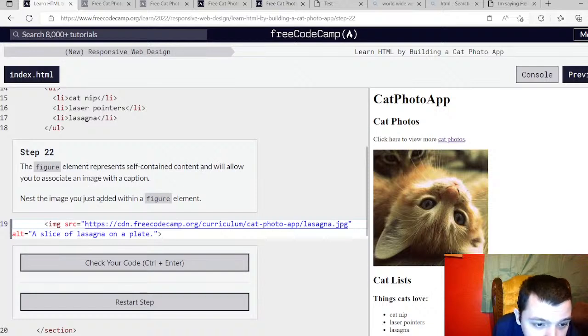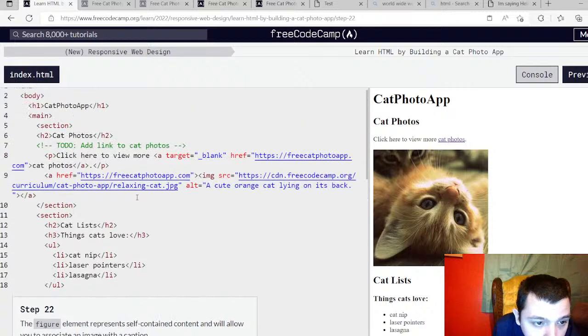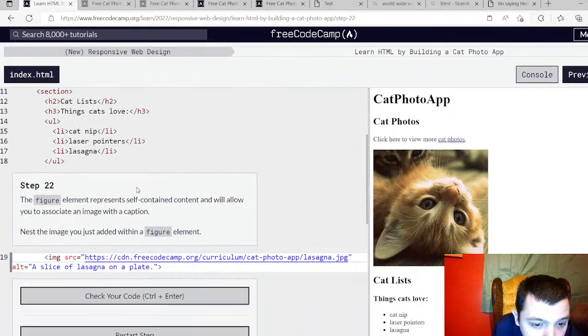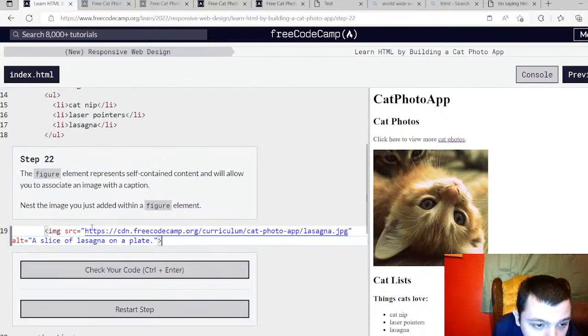Nest the image you just added within the figure element. Alright, so just going to put that here.